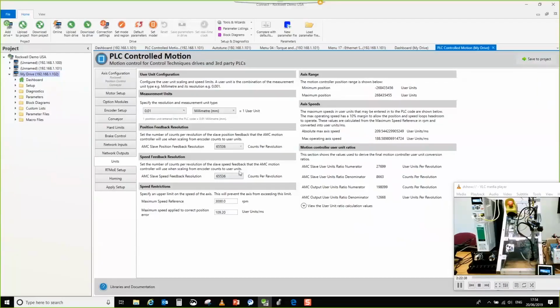In the version that's coming, things like the 10% that you leave for speed applied to correct position will just be automatically calculated for you based upon this value here. The feedback resolution will automatically be calculated based upon the encoder setup that you've chosen. The maximum speed reference here will be automatically set. So there's loads of things that we can automatically do for the user to make it easier for them.